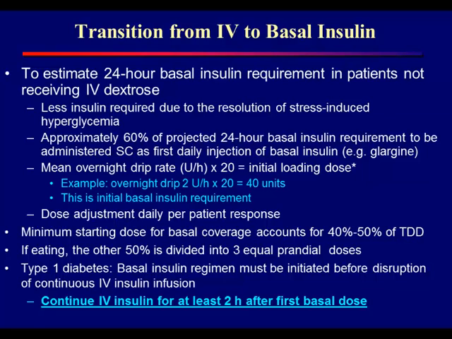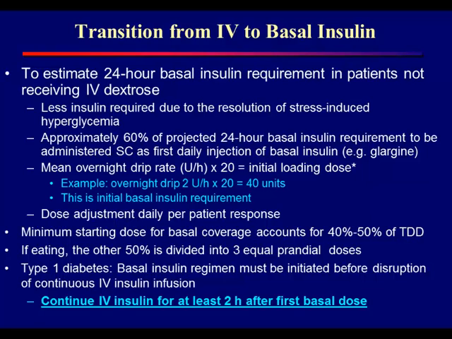So for at least 6 hours stable rate, say 2 units an hour, then you would use that as a calculator for 6 hours, and then times 4 would be for 24 hours. So you typically would do 60% of that rate would be the dose of the basal insulin, for example, glargine. So if the patient's getting 2 units an hour overnight, and then you would figure a loading dose, and you would follow that. It's all on the card to show you how it's done.